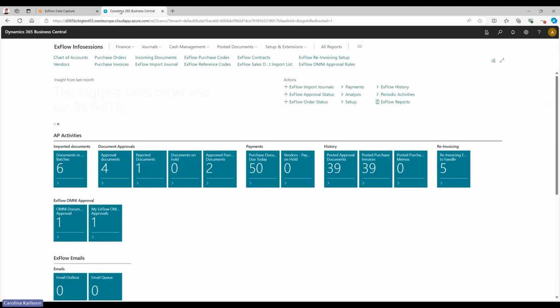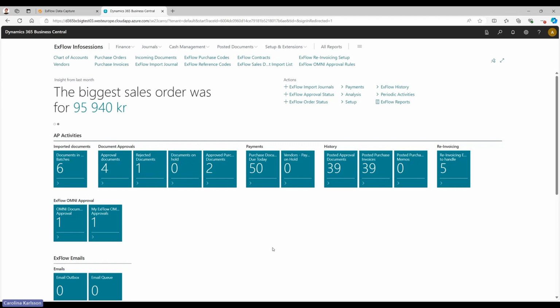Let's move into BC. So take a look at the flow here. We will primarily look at the flow step by step here today and some tips and tricks through it. There's so much more that you can explore, but these are some things that you can think about. So let's start here on the home page. I have my home page set as the ExFlow economy role.